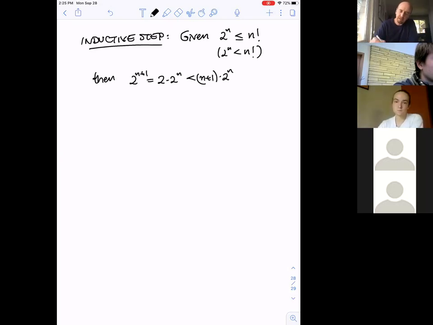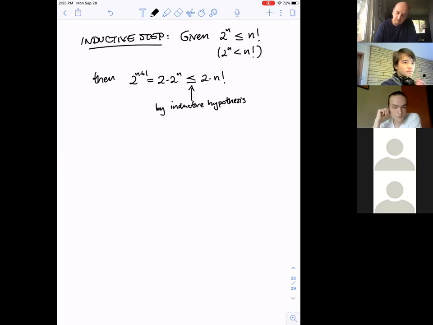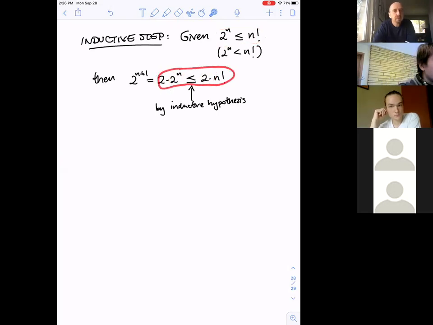times, oh, maybe I should, sorry, let's do this a little more systematically. So we can use induction to say, okay, this is less than or equal to, even strictly less than 2 times n factorial. Let's use the inductive hypothesis right there. Right? And again, how are we using it? The point is, we took a 2 and we multiplied it by the inequality 2 to the n is less than or equal to n factorial. We had that inequality right there. We multiplied it by 2 in order to get that one.